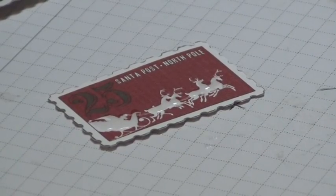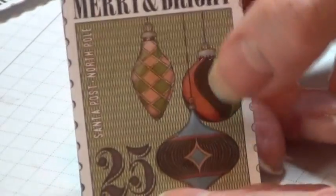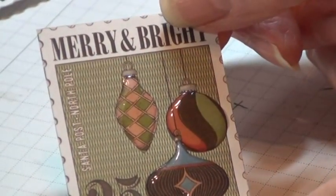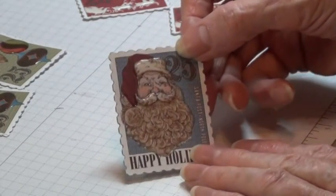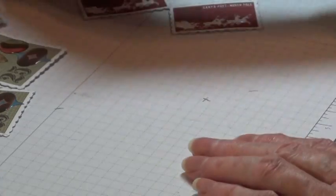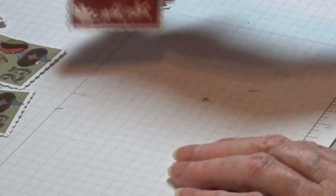But let me just take a second and show y'all what I've already done. This is one of the elements that I cut from our Letters from Santa, and this has 2 coats on it. And doesn't that look pretty? See how that just has such a high gloss to it? And then of course our Santa. And all there is to this is cutting it out and then just putting a little bit of the Crystal Effects on it. That's all there is to it. And then this is what I just did. Can you see that? Isn't that beautiful?